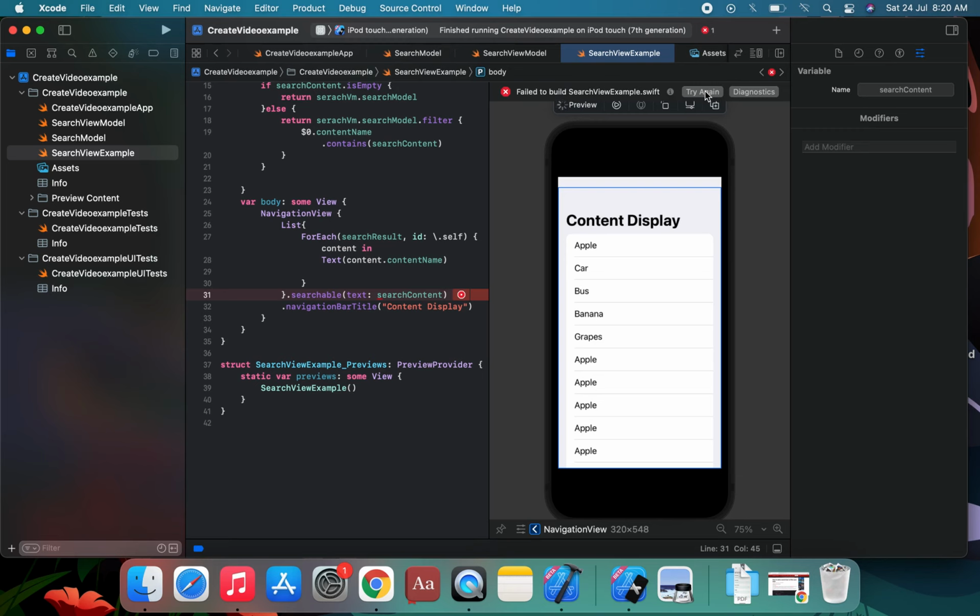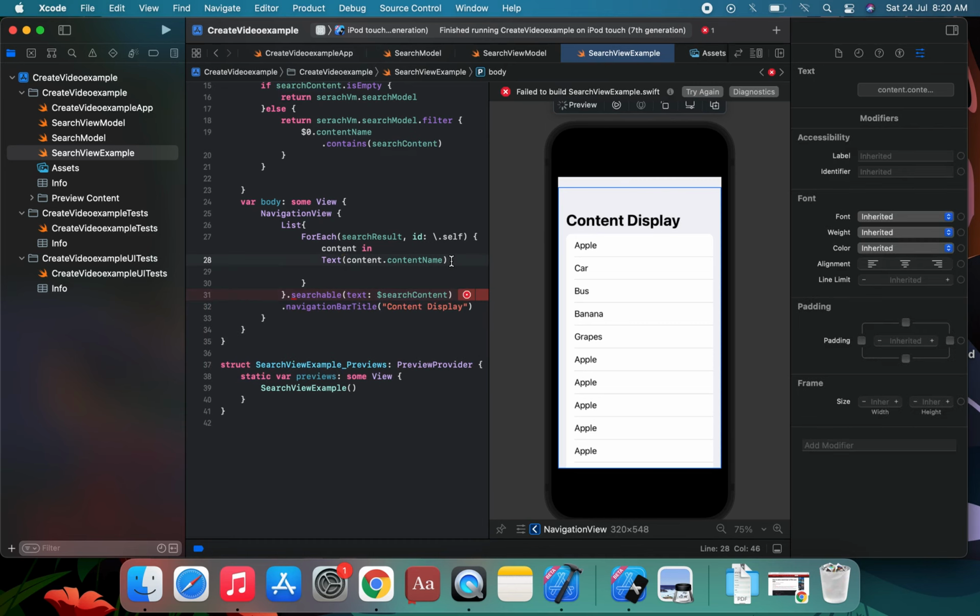We're going to check on this issue. Suppose we have a search content, we're going to check this. We're going to bind on this property, which is a SwiftUI binding property. We're going to apply the dollar sign when binding this property. Okay, we're going to try again in this project, and check on this issue. Note, this is Command Shift K. Okay, so the clean is finished.